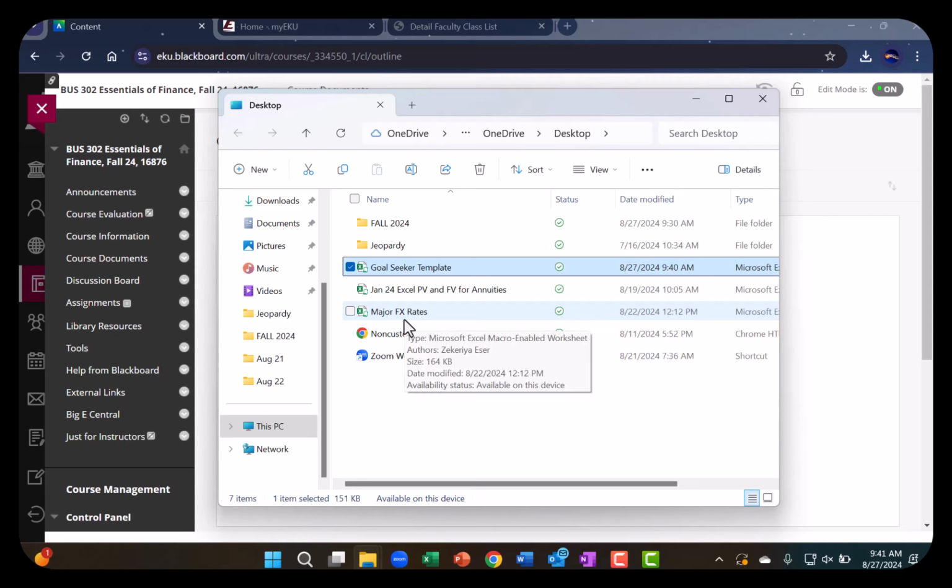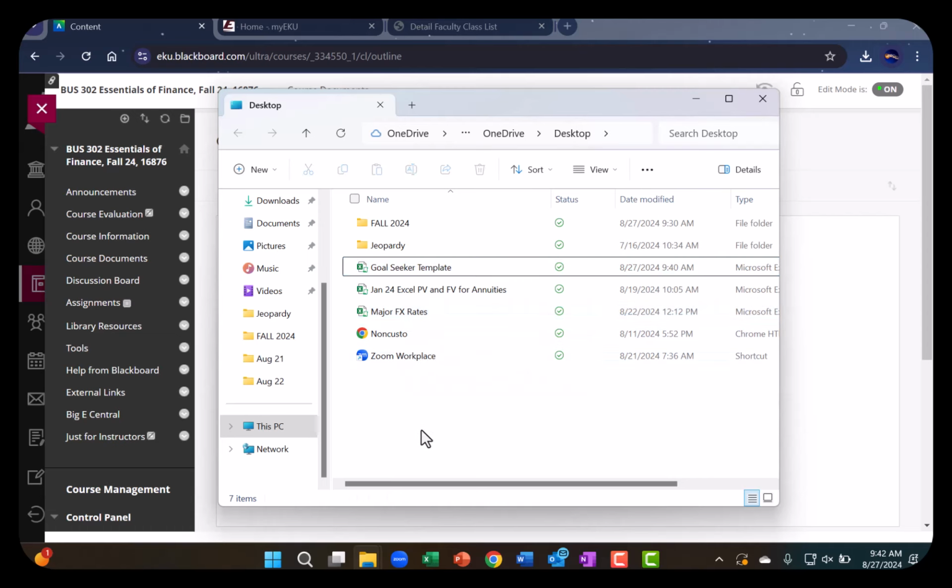Anytime you download a macro-enabled file from the internet, depending upon your settings, Microsoft may block it. This is how you get around it. You're going to do that only once. From then on, it's your file.